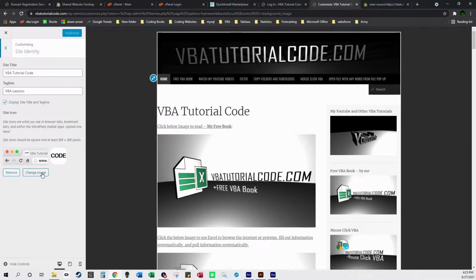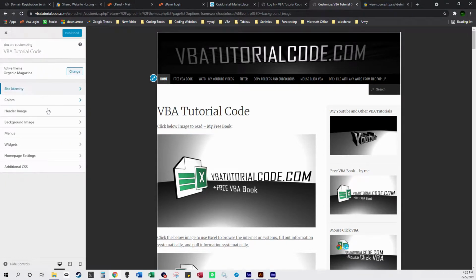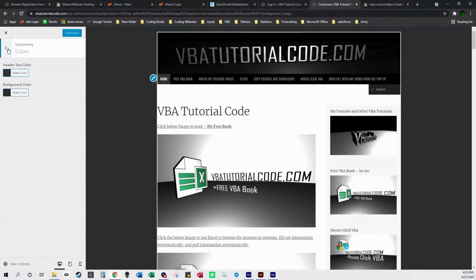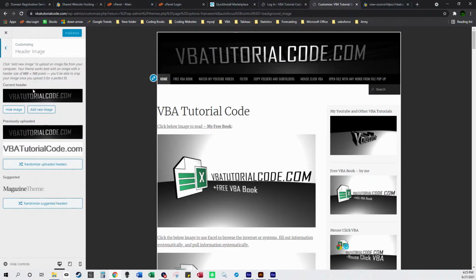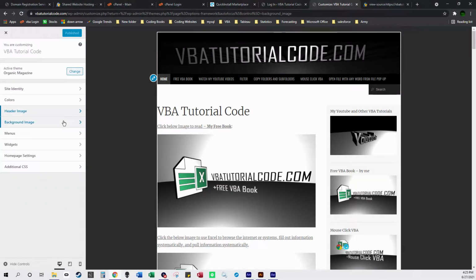Down here, the site icon is a .ico file, maybe 24 by 24, that you upload and it appears in the browser next to your website, so you could put a logo there. Under colors, you could change the header colors and the header image for the top of the website, at least with the magazine theme.